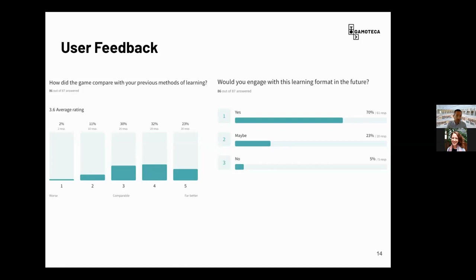The other point on the user feedback is, as the Academy was building out games, we iteratively rolled it out to users, tested with them, went back to the drawing board and continuously improved. So it is really important that as you try out any format, not just game-based learning, you're constantly going to your users, asking them, does this work for you, listening to their feedback and using that to improve the learning experience.